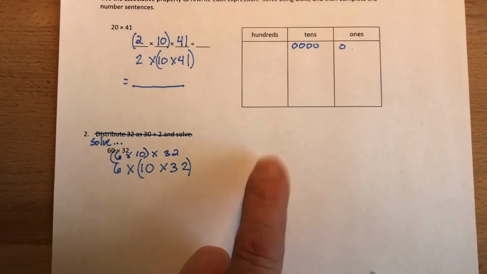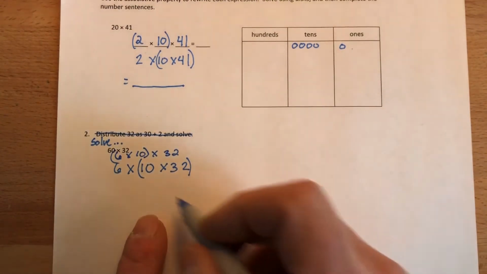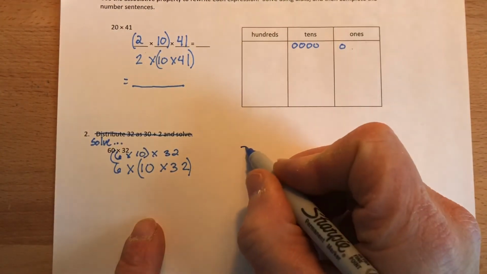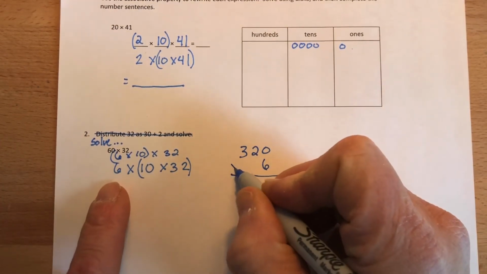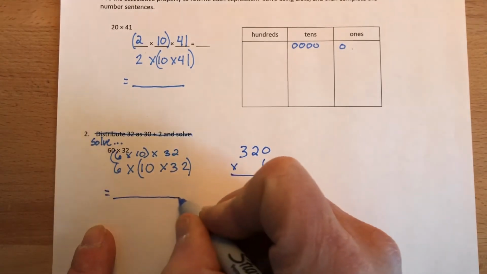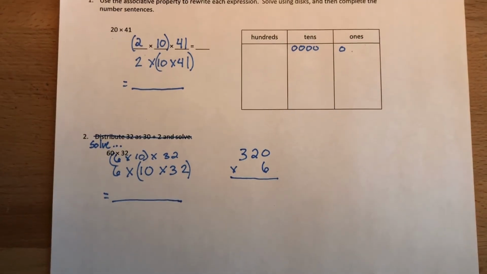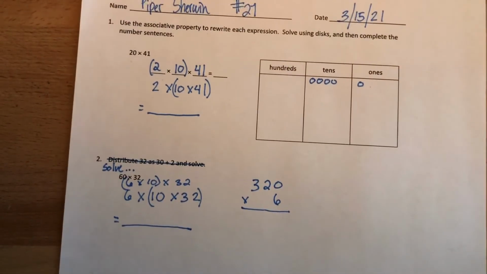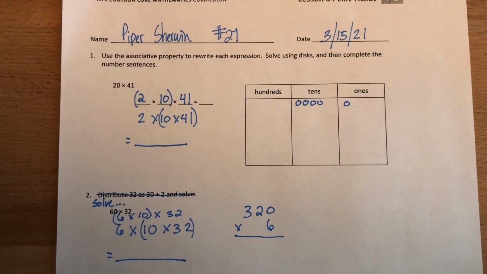Then what I'm looking to do is just do the regular multiplication over here, all right? I'm looking for you to find 10 times 32, which is 320, and multiply that by 6 to get your answer down here, okay? So I'll leave that there for you to copy down, okay? And then we'll move on today, all right? We'll move on to using area models, and we'll talk about that in the I can statement. So if you need to get these written down, they're right here for you. Teachers, you can pause, but we'll be right back with the answers. So teachers, pause now.